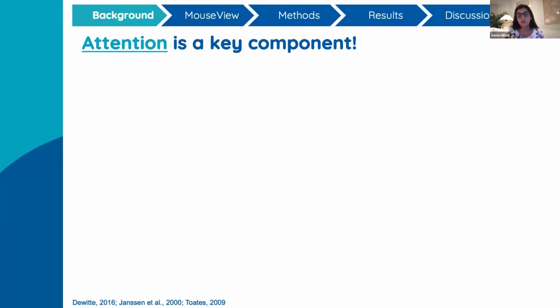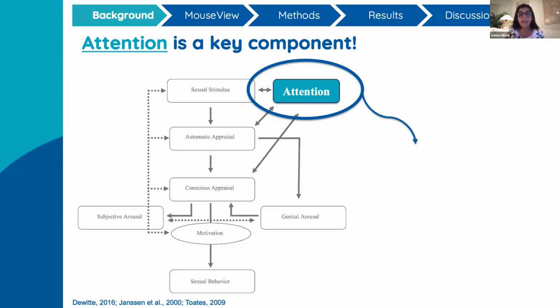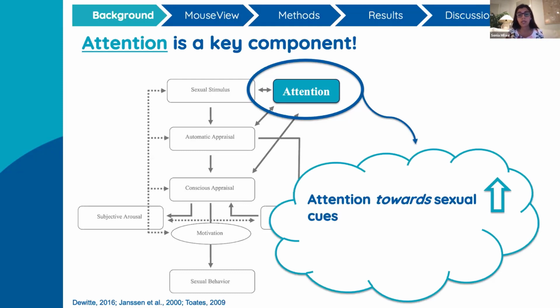Theoretical models situate attention within sexual interactions as a key component of sexual response. This is a diagram of the emotion motivational model of sexual response. And as you can see, emotion acts early on, and it's involved in both the activation and maintenance of sexual response. This model predicts that focusing attention towards sexual cues, so for example, focusing attention on an attractive partner or sexual stimuli, facilitates and increases sexual response. Whereas distractions that divert attention away from such sexual cues inhibit sexual response and decrease it.